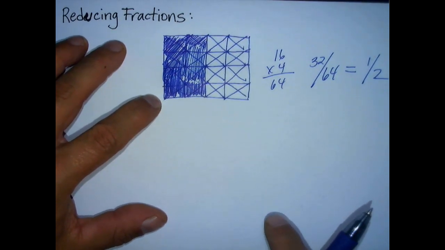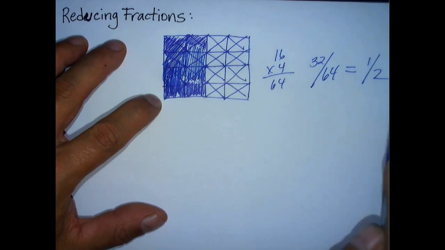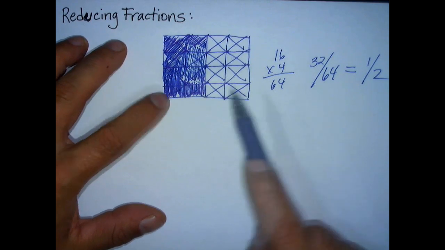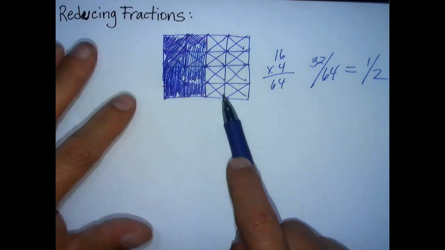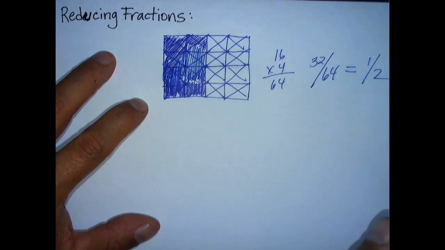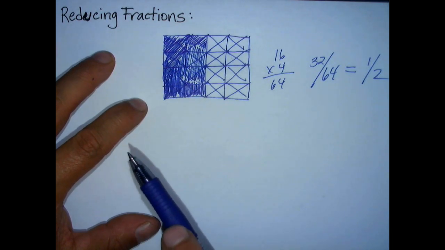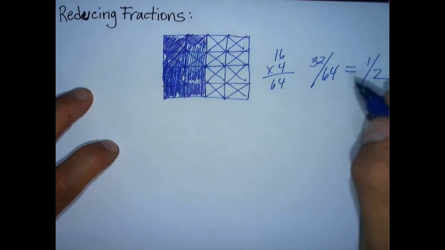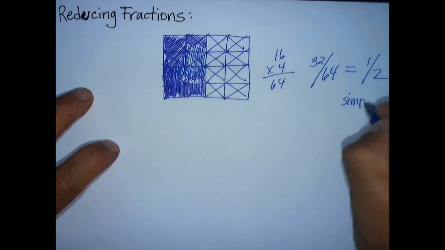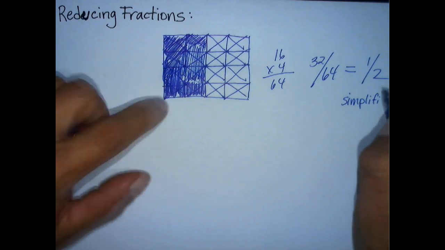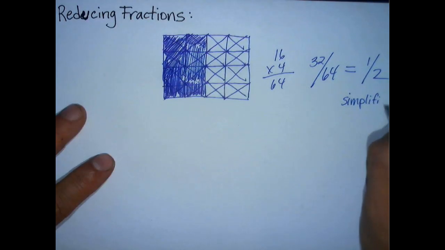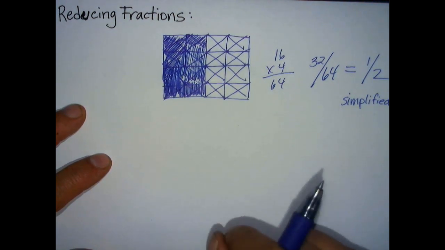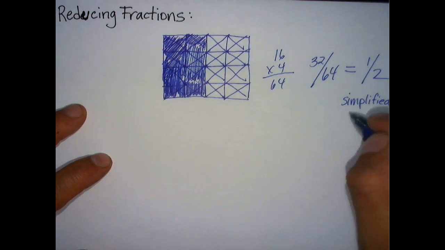Starting here and reducing this is reducing fractions. Starting here with the complicated fraction and breaking it down to the simplest form, which is 1/2. We call this the simplified form, because it's simple. All these crazy extras, that's not simple. That's why we reduce fractions, so we can use small, pretty numbers. Simplified fraction.